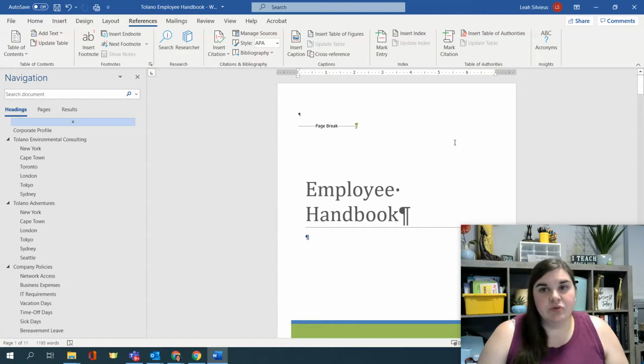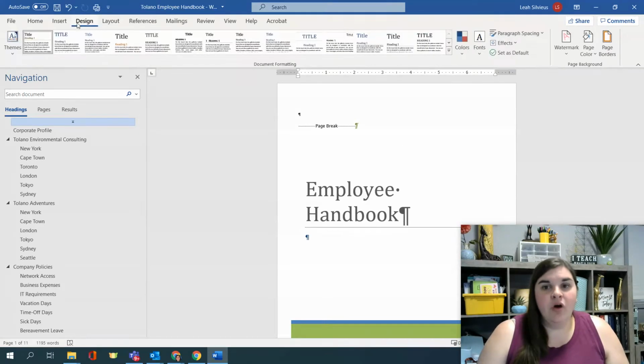The last thing I want to explore with you is on the Design tab. On the Design tab, we've looked at themes. You can see that there are style sets in here where you can apply different style sets, which would completely update all of your styles. You have the different parts of the themes, like the colors, the fonts, all these things that we've looked at. But over here on the right, you have other items like a watermark, page color, and page borders.